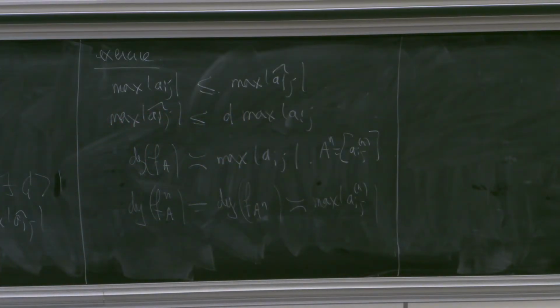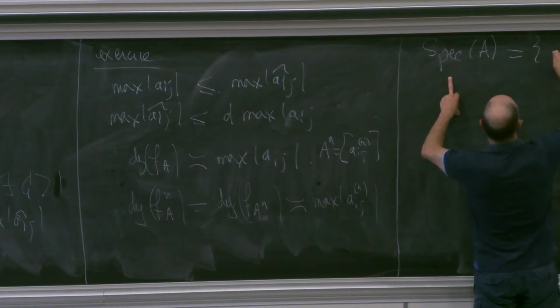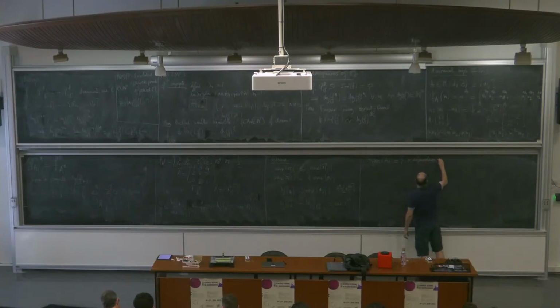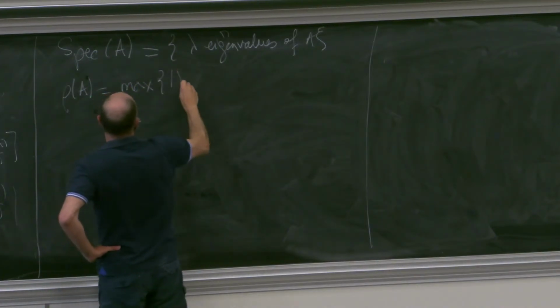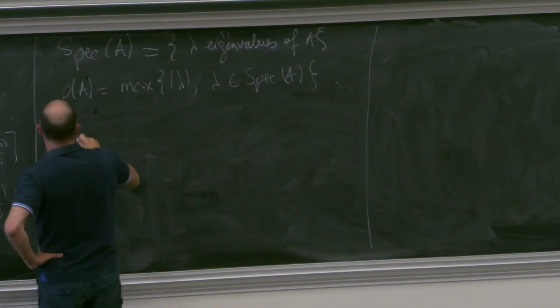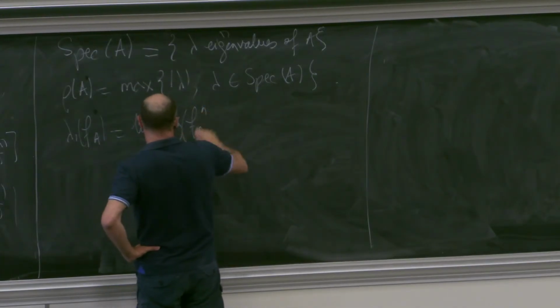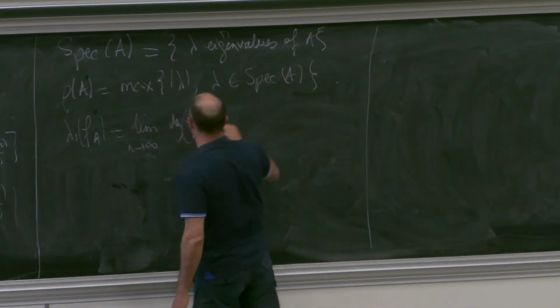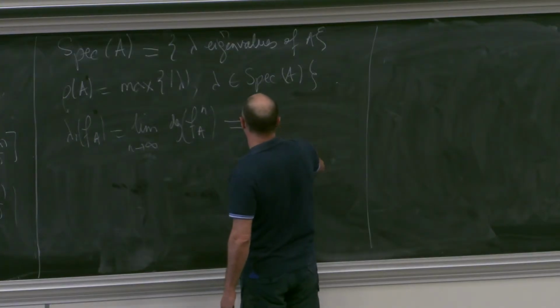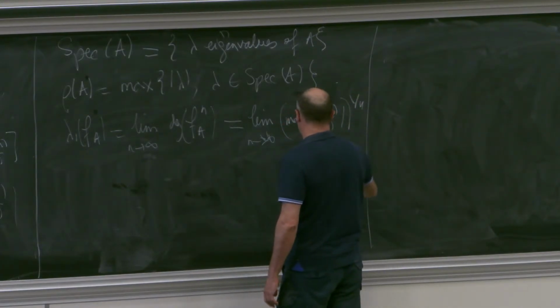That is the maximum modulus of all eigenvalues of your matrix A. So let me just write spec. So it's not the spectrum in algebraic geometry, but this is the set of all eigenvalues. And let me call rho of A the maximum of the modulus of lambda for lambda in the spectrum. Then what I proved is that lambda_1 of f_A, well, proved, modulo the exercise, is the limit of the degree of f_A^n, as n tends to infinity. And so this is equal to the limit of this maximum, which is known to be equal to rho of A.